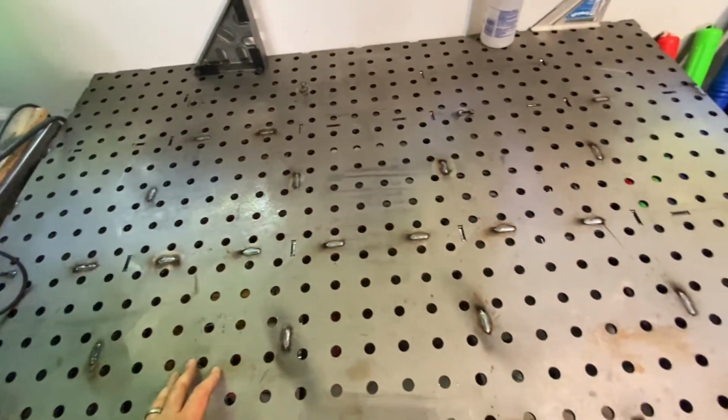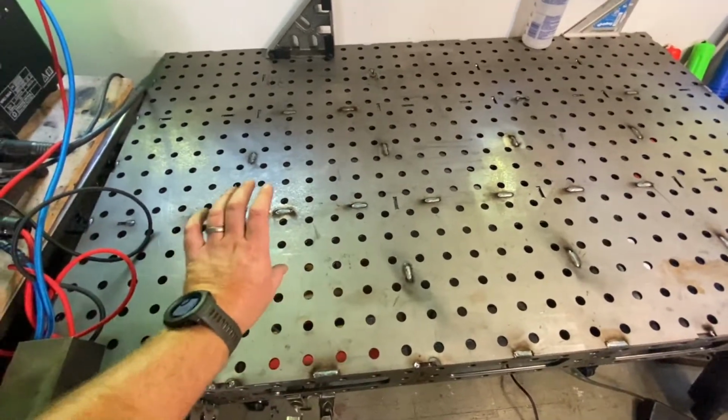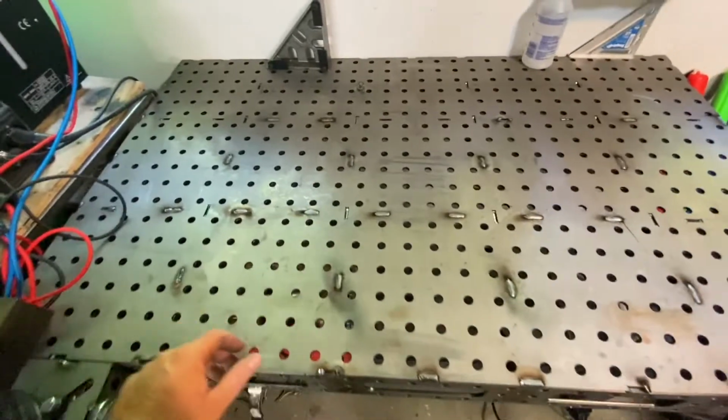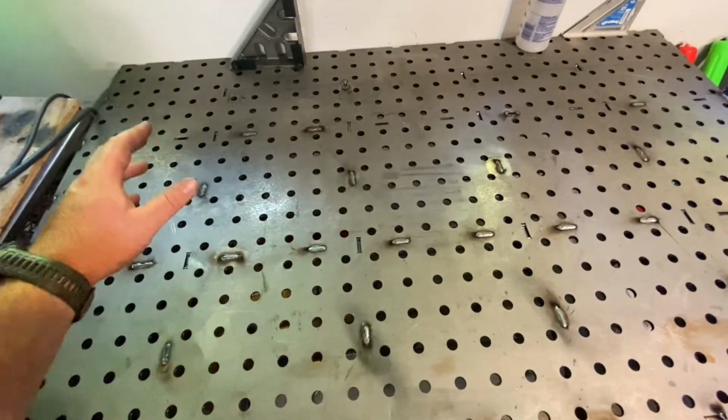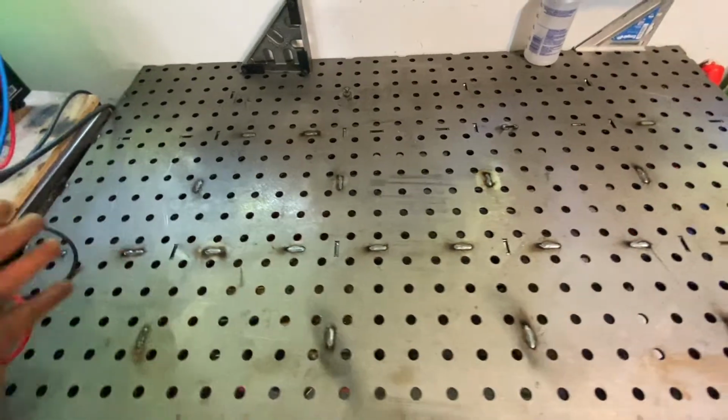So that makes it super nice and easy when you're trying to mock stuff up and get stuff welded, and you can clamp stuff right to your table. This is a perfectly flat surface, so if everything is clamped to it and you're welding it out, it's gonna stay flat, stay square, and not be all out of true.